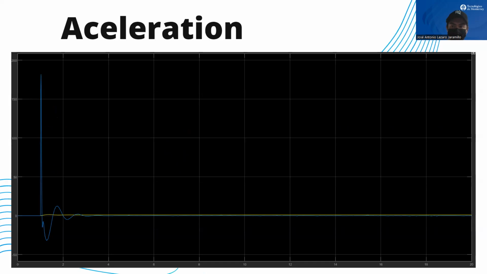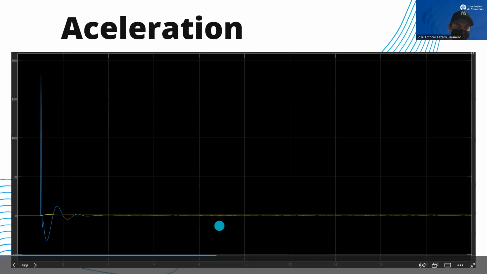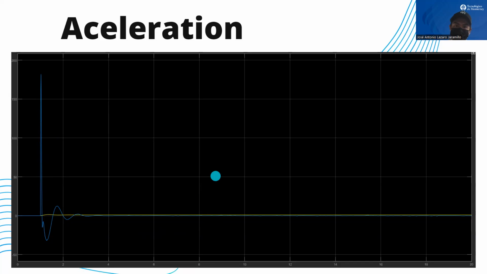So here we have the graph of acceleration. This graph simulates the change in the speed that appears when the disturbance is detected. We can see a peak, but then the peak drops and it also remains constant for a range of time. This happens when the shock absorber absorbs the impact energy.